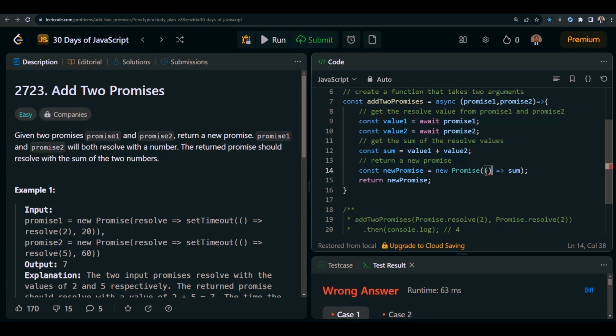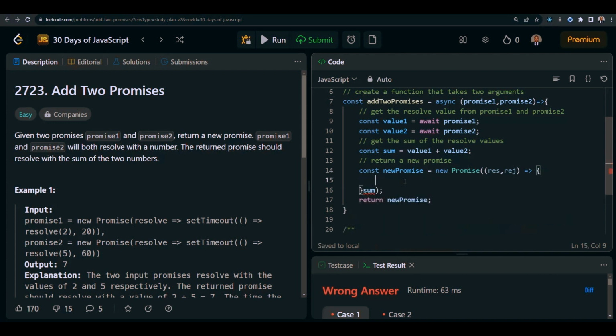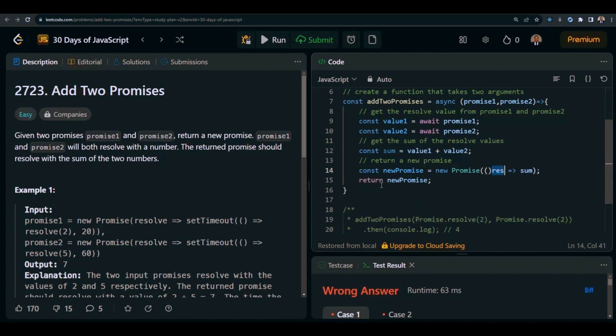Maybe I still need this one here checked. Then if I do this, oh, I see. I think I know what happened.